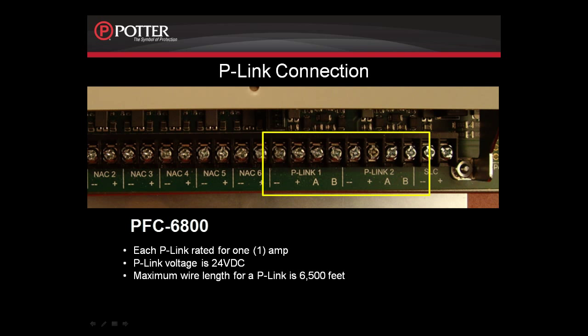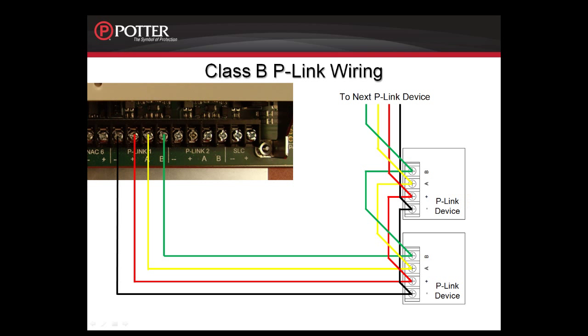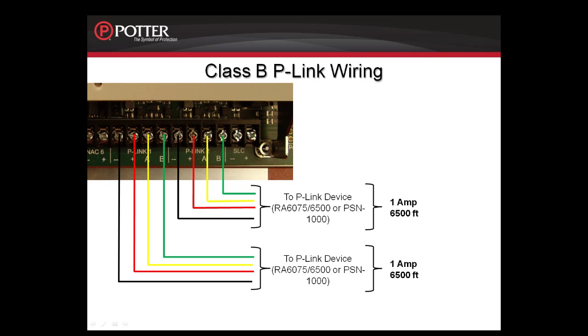The PFC-6000 has 2 P-Link connections labeled P-Link 1 and P-Link 2. Each P-Link has 1 amp of power, 24 volts, and is capable of going 6,500 feet on 14 gauge wire. When wiring the P-Link Class B, this is a daisy chain connection from P-Link device to P-Link device. Make sure to maintain the polarity of your wires, A to A, B to B, plus to plus, and minus to minus. When wiring to the PFC-6000, either P-Link can be used, P-Link 1 or P-Link 2. Both provide 1 amp and 6,500 feet to the accessory devices in the field.